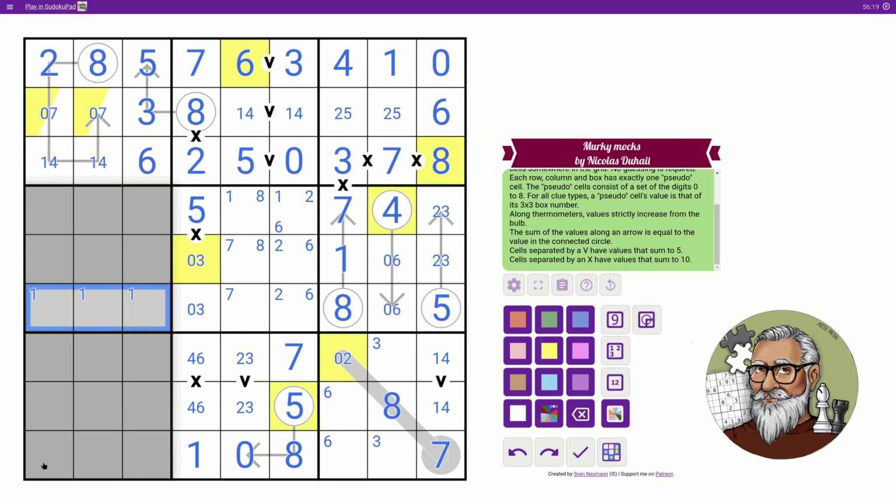I do need a 4 here as well. That's not very useful though, is it? Needing a 4 here. It's 4 and something. 4 and something. That's very useful, isn't it?